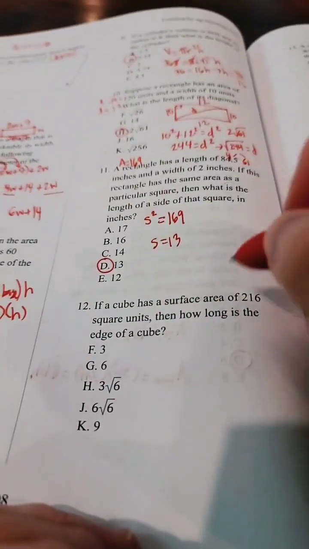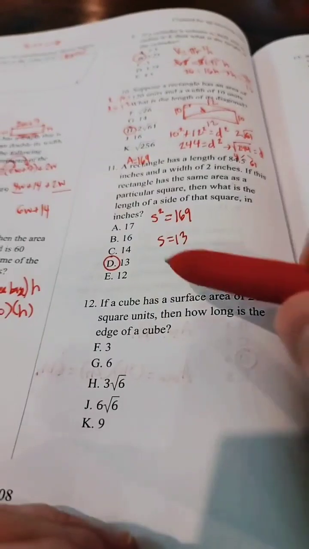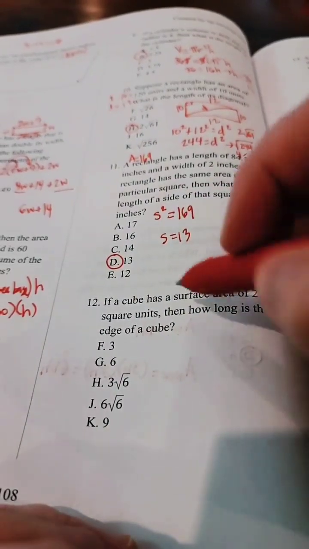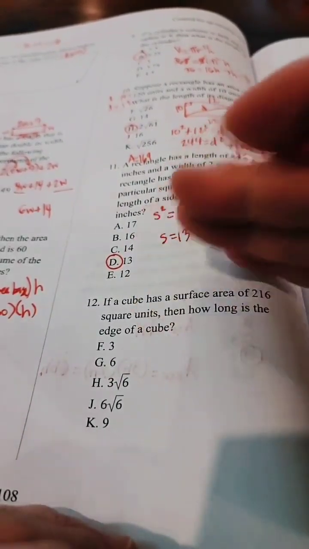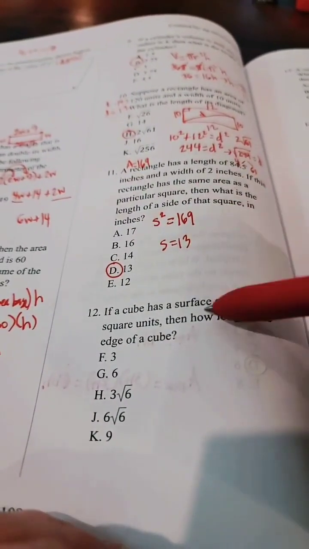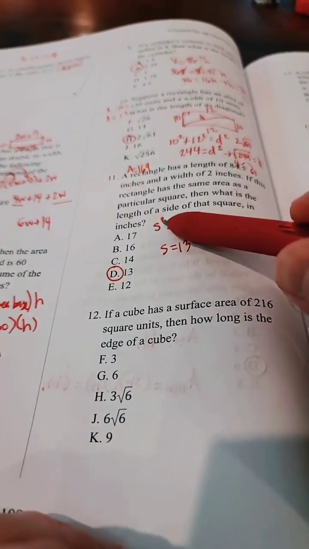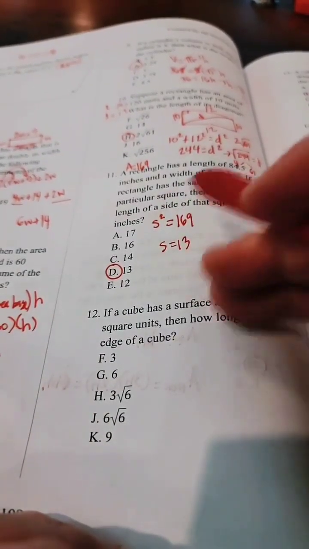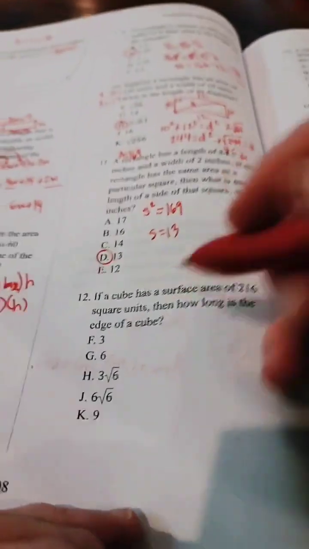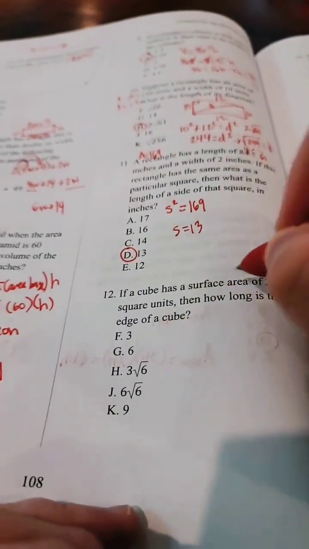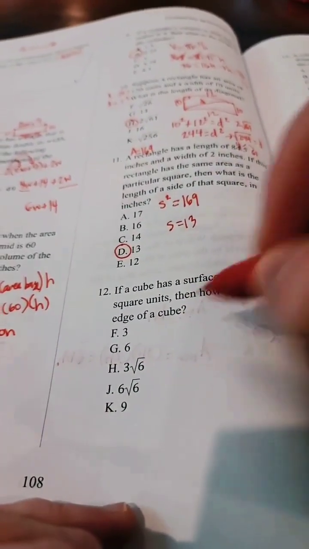Okay, so surface area of a cube, you can think about it logically as it has 6 faces, like 6 sides of a cube, think of a dice. There's 6 sides to it. And surface area is the area of all the sides added up. So it would be 6 times s squared, because s squared is the area of each of those square surfaces. Or you can just memorize that the formula for surface area of a cube is 6s squared.